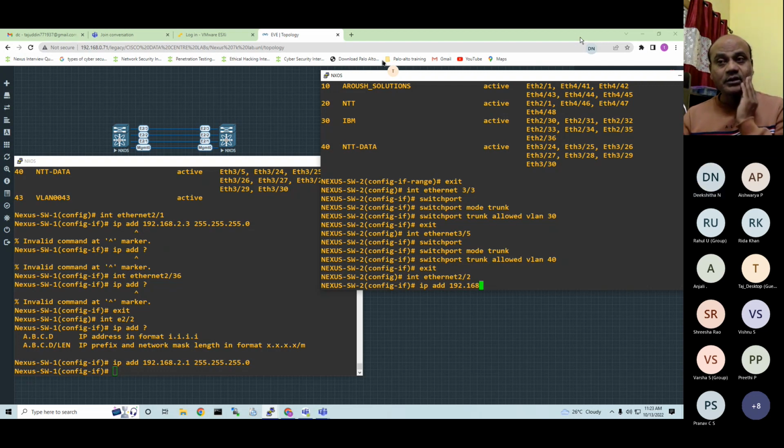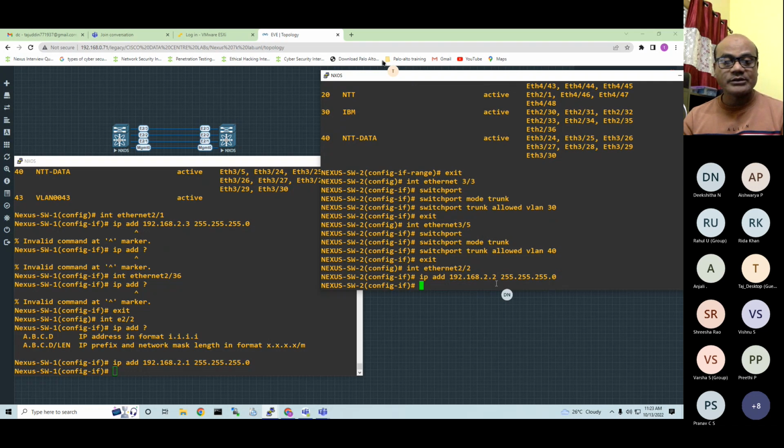Remember, guys, most organizations use these Nexus switches in the core of their network infrastructure. For layer 2 and layer 3, they use different switches, they might be using HP, Dell, IBM or Huawei switches. But in the core, most organizations use only Cisco switches, because I have visited many data centers in many countries, and in the core they always use Cisco data center switches, that is Nexus switches. So most probably you will have access to such devices.